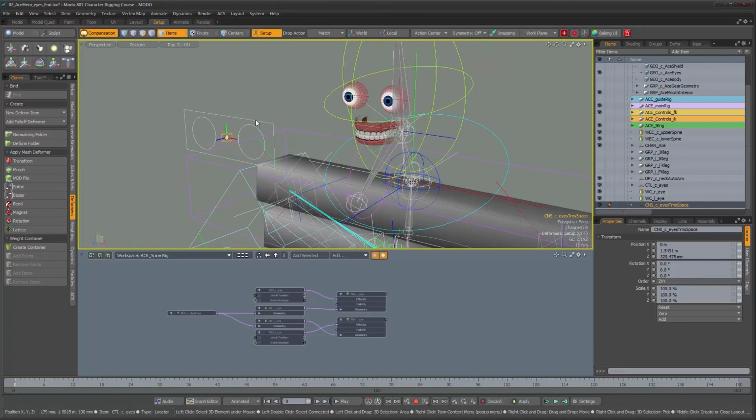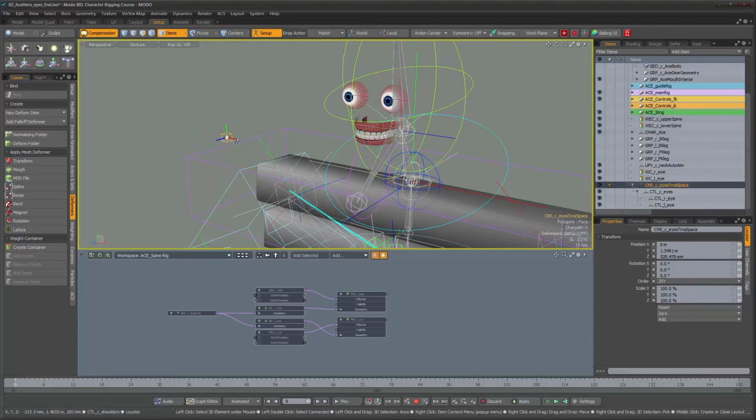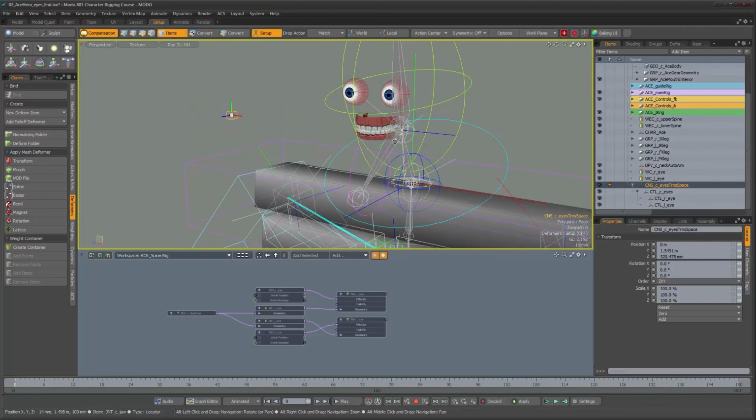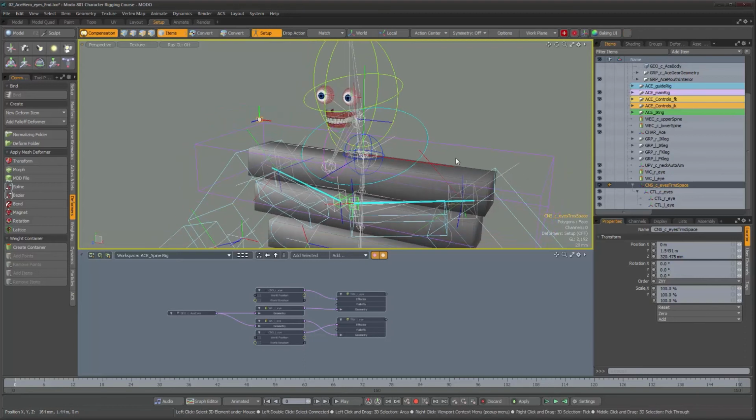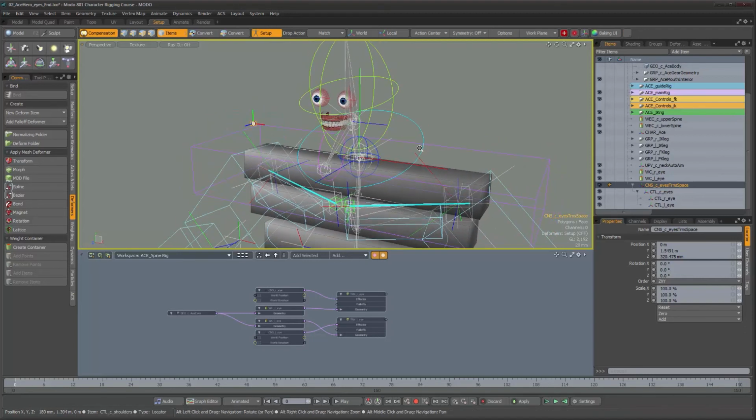Okay. All right. And we're going to take our eyes control and parent it to it. So now this guy will determine where the eyes go. And for now, we're going to use two transform spaces. One for the head and one, in this case, for the shoulders. I'm going to change it very likely later because I don't want the eyes to move when I move the shoulders and the head stays fixed. That makes no sense. But for now, I'm going to leave it here because we're not done with the rest of the rig of the character.